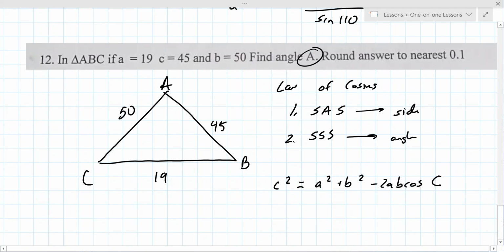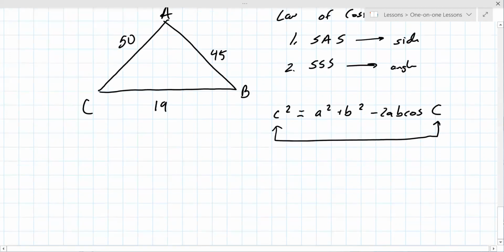This is probably the most standard one. You might have seen that in your book, but this isn't very clear. It's not an easy formula to use because where's A, where's B, where's C, because sometimes they give you the one for B squared, the one for A squared. They're actually all the same. The angle and this side match. So the better way to do this is to realize you're trying to find A. You want the cosine of big A. That means little a squared is going to go on the other side of the equation because these have to match. Do you follow that?